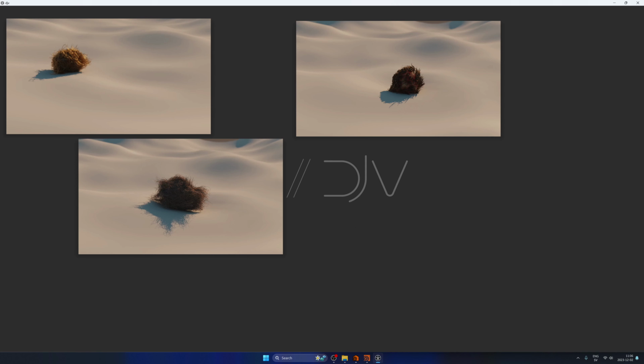Because you need to do all the 400 simulations, you need to do all the 400 caches, you need to do the OpenGL renders, you need to do the USD renders, and whatever you need. It might take a couple of days, like your computer working full time. Fine. But that's just computer time, right? In the meantime, you can keep working on your project, keep doing all the tasks.